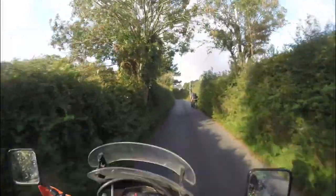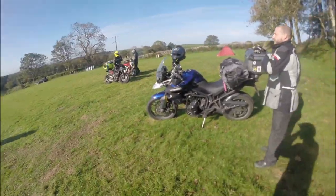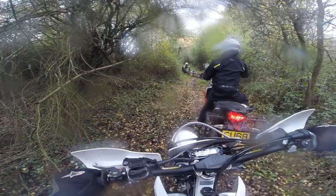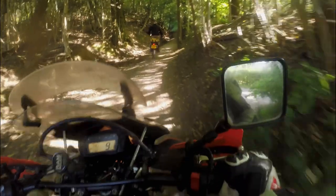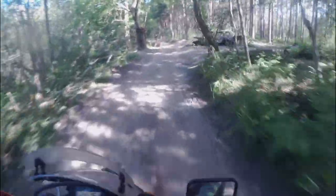As the Honda CRF300L has just come out, there'll likely be a lot of CRF250Ls for sale — the rallies or whatever. Hopefully they come down in price. At the moment they're selling quite high for a second-hand dual sport that's probably been dropped and dragged through the hedge. At time of recording, these bikes are going for around £4k for a second-hand 250 Rally and around £3 to £3.5k for the CRF250L, but I'm sure as the 300 has come out they'll start to slowly come down in price.